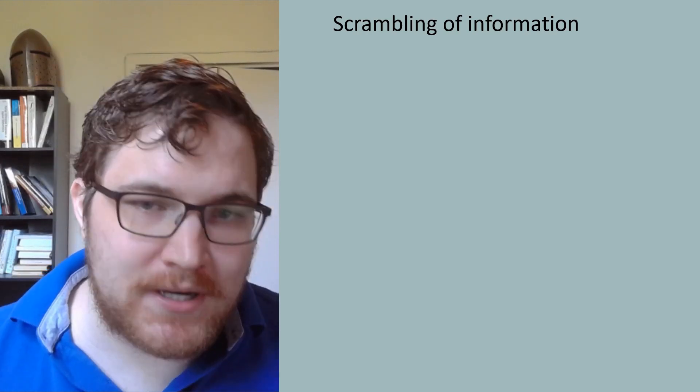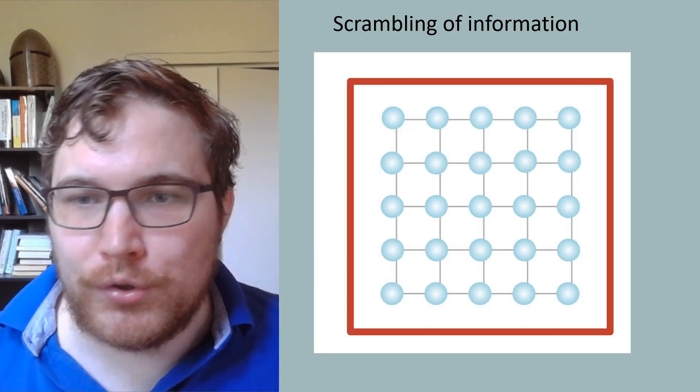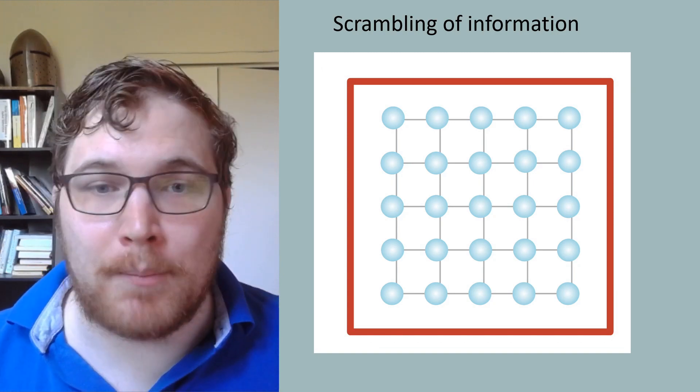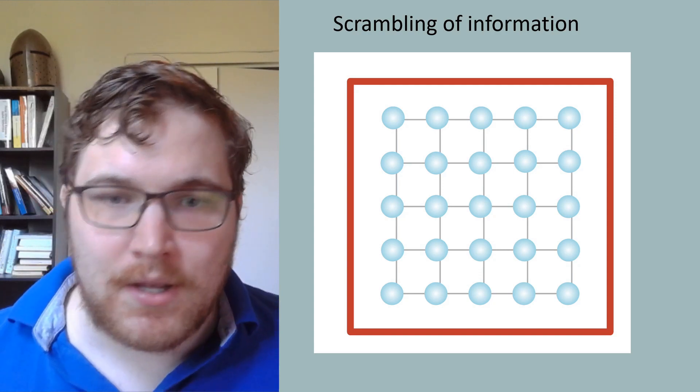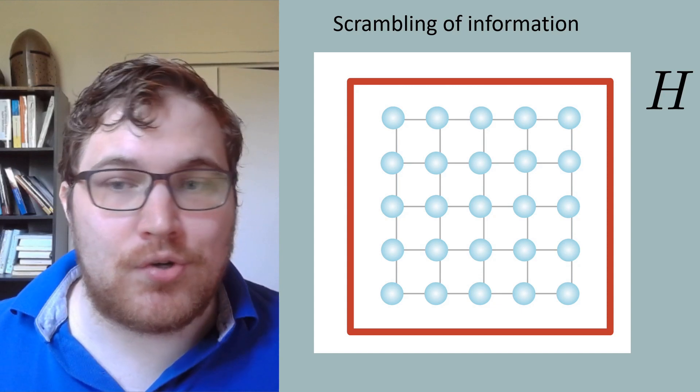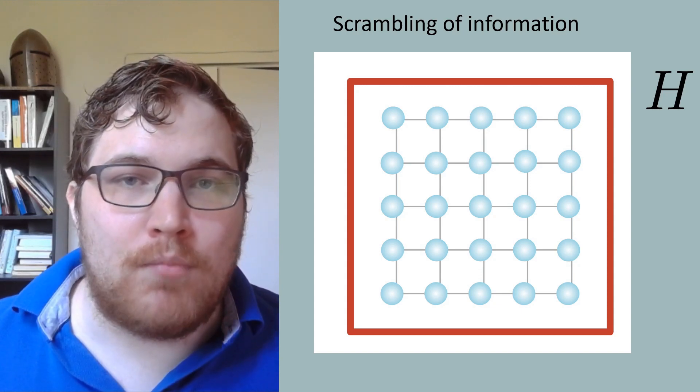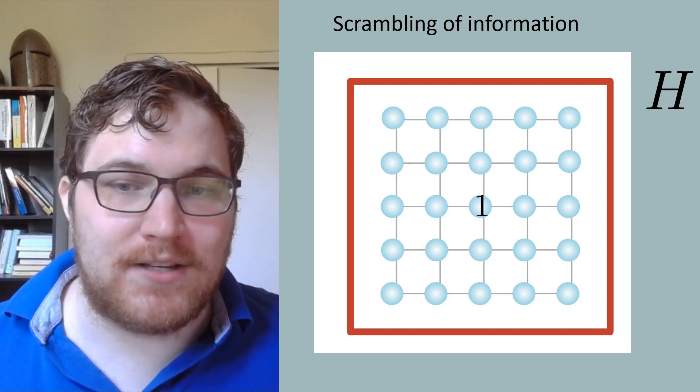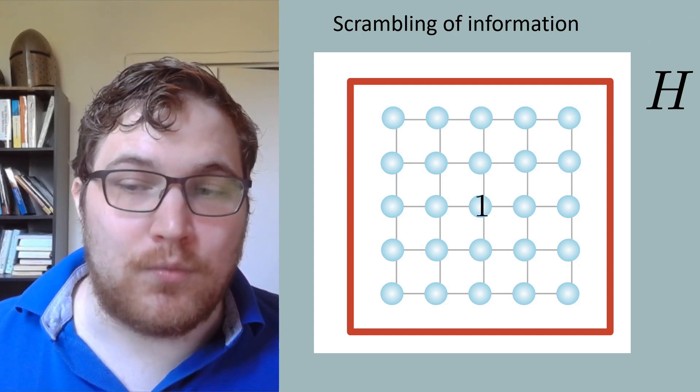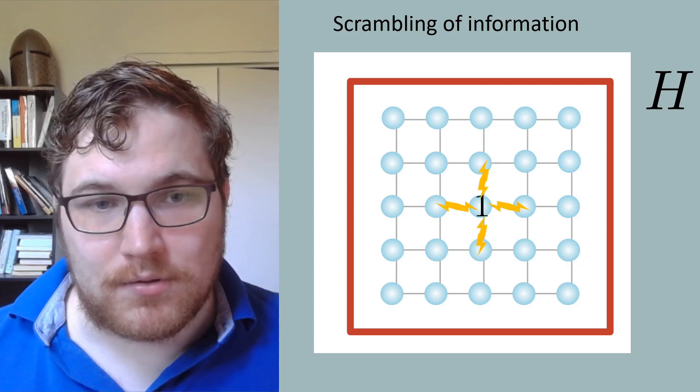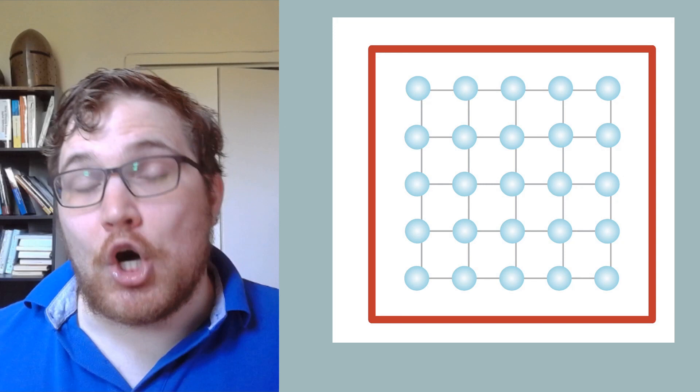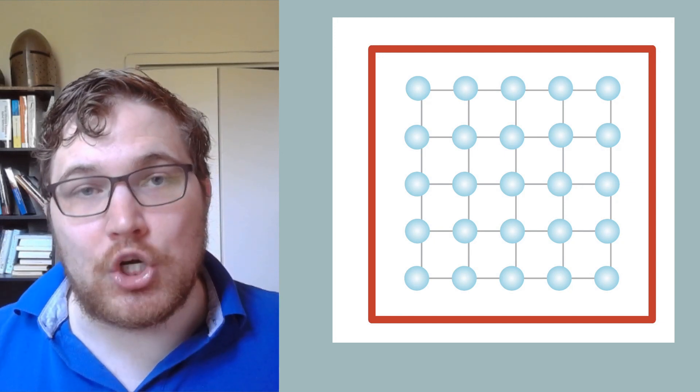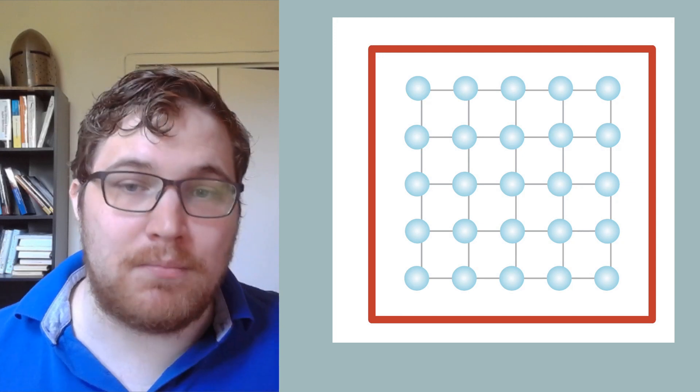The key insight here is that we actually aren't losing information. We are just scrambling the local information across the system. Suppose my system is a lattice with some local degrees of freedom, perhaps spins interacting. It could also be fermions or bosons hopping and interacting on the lattice. The dynamics are governed by some Hamiltonian H, which for simplicity we assume only connects the lattice sites directly connected to each other in the figure. So for example, our central lattice site could be labeled as site one and it would interact with its neighbors. Then scrambling of information can be understood as a process of an observable that is initially local in space becoming non-local in time.